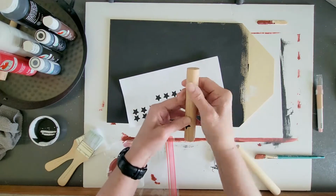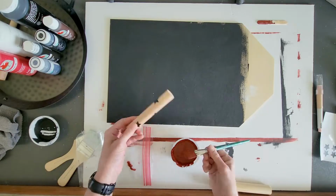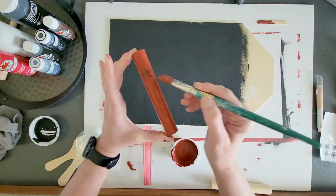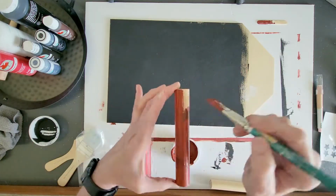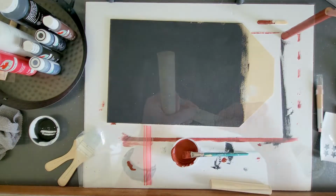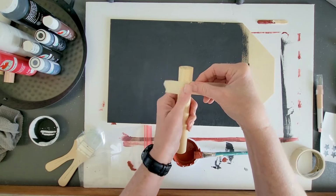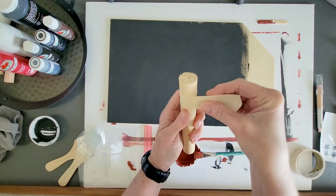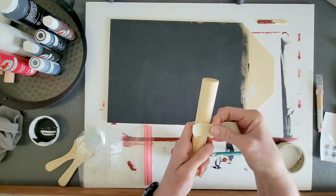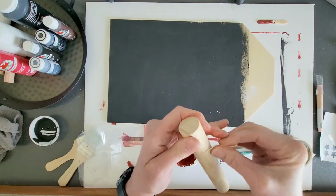Okay, y'all, so for our very first project today, we are going to work on some cute little firecrackers that I'm going to be making out of dowels, as you can see here. And I've just taken a whole bunch of dowels and cut them at various lengths, and then I'm going to just paint them all. I'm going to do one set in some reds, and right here I'm doing some tape on this dowel so that I can make some stripes. And then I'm going to do another set in blues, and I'm just kind of using various patterns on these. Not really, I really just was kind of winging it here.